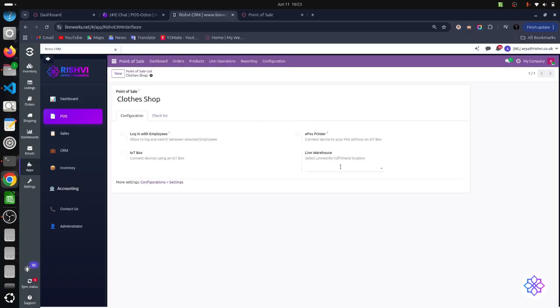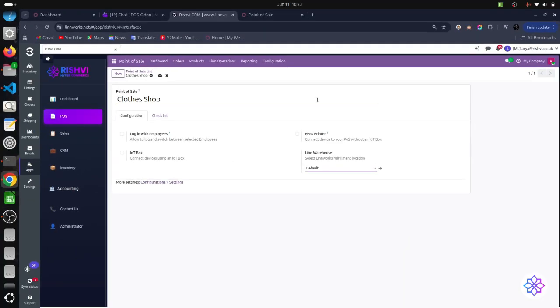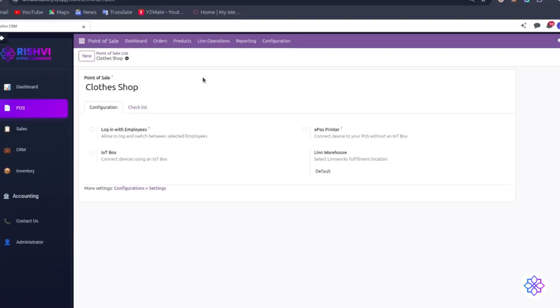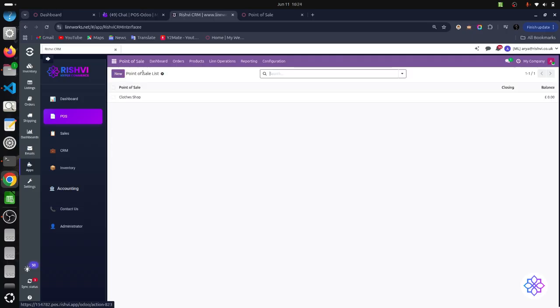Open your session and here select the warehouse. Whatever orders you are doing in this session will be going to this particular warehouse which you have selected. You need to select the warehouse for every session you open so that when you open the session it will display the on-hand quantity of the products belonging to this particular warehouse. Let me show you that.